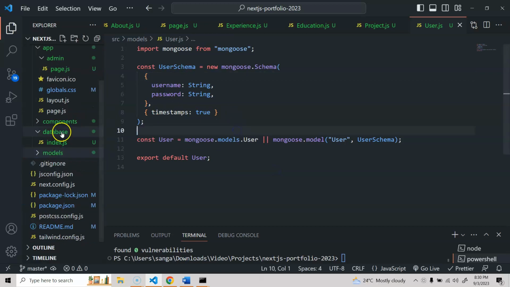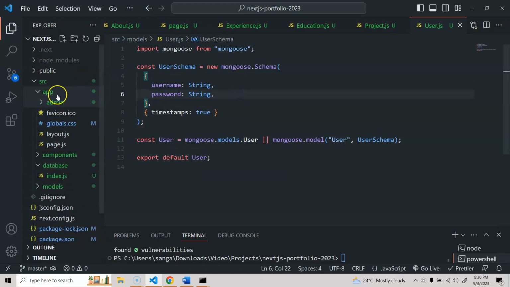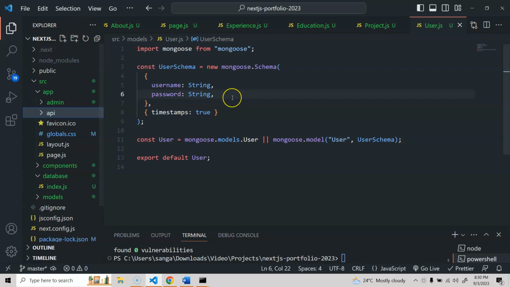Now let's start working on the API part. Now for API, basically let me just create the folder. So we'll create API folder here. Now for each and every section we will be basically having 2 APIs. One is to add the info, and second one will be to get the info. Now I have not created any update API for now for some of the sections, because that will obviously take some more time, and if you want you can definitely add those functionalities. But I believe that for now adding and getting the data will be more than enough. Alright, because definitely this is a portfolio application and you are not going to change the data most of the times; you will probably change it like once or twice in a year.